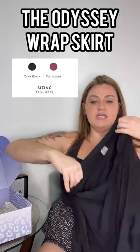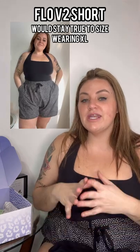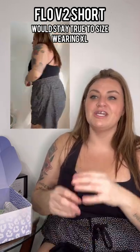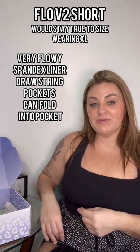Wrap skirt — this is a size large, it is a cover-up. It has a slit on the side and ties in the front however you like. I did like this, but I will say it's a little bit sheer. So don't wear it over something bright. And then I do have the flow shorts on. I got an extra large in the flow shorts because anytime I get shorts like this, I always feel like they run so small. Could have stayed with my large. They do have the liner on the inside — that is a short liner, round of applause. We love when there's a short liner. I don't like thong liners, especially in shorts like this — I want coverage, I want to feel protected. I feel like I could have even sized down to a medium with how the fabric is. This outside here is very flowy, so you get a lot of space with that and could definitely size down.